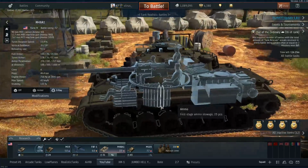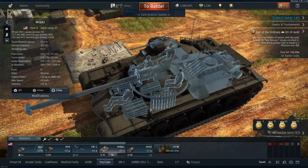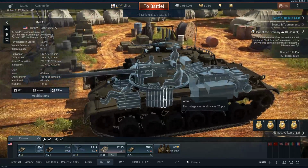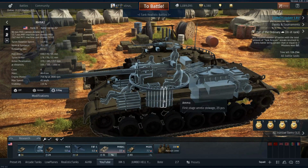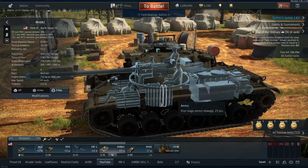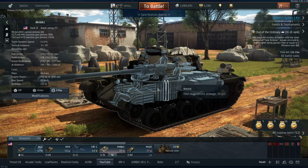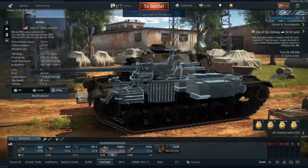Now in this vehicle there does seem to be a bit of a ready rack here. I don't know if it's because I take so much ammunition, but this ammo rack seems to get you killed a lot, just because most people do shoot center mass and try and take out the gunner and the crew in the turret instead of the driver, so a lot of the times they'll be shooting in here, and if you get shot, you pretty much always get hit in this ammo rack.